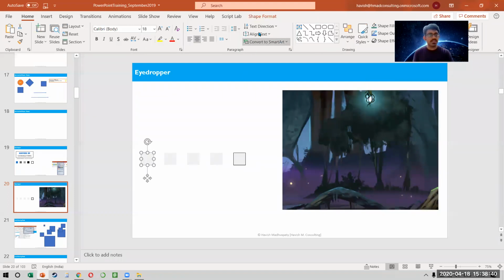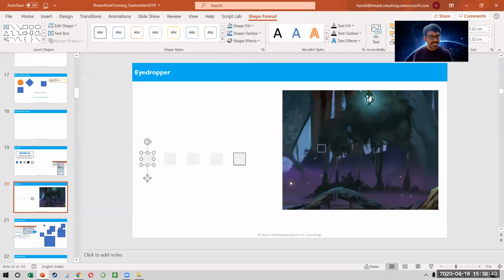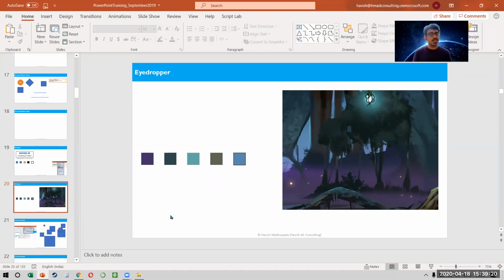So I select my square, shape format, but I will not insert a color like this. I will go to the eyedropper, and the eyedropper now allows me to select any color from my reference image. As you can see, I can get exactly that color which was there in my reference image. And like this, shape fill, eyedropper, I can choose maybe this green. And then again, maybe I want a light green as well. So I'll select this area that's a little lighter in color. And then one more. Let's say we have a brown for the trees, and we have one final one, which is our sky, which is blue. Right? So that's how you can pick up the color palette from a reference image that you have.